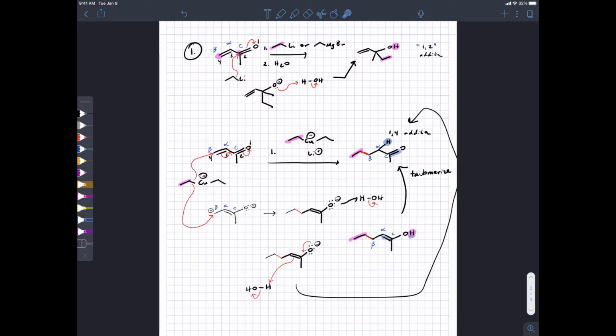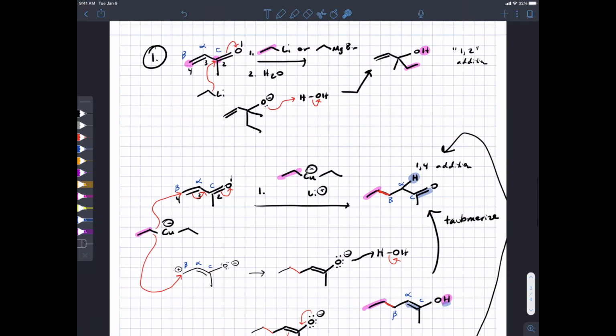Is it worth discussing why they add, like, that one can only add to the four position? Yeah, it's a great question. Why do these reagents add at 2, the carbonyl carbon, whereas the cuprate adds at carbon 4? The difference has to do with the fact that cuprates are soft nucleophiles, whereas the organolithium and Grignard reagents are harder nucleophiles. But that's hand-waving at this point, because we haven't talked about hard-soft acid-base theory. So that's a memorized detail, I think, at this point.